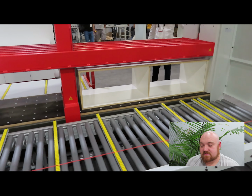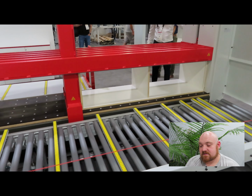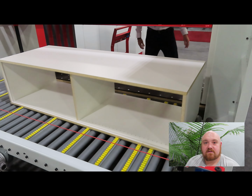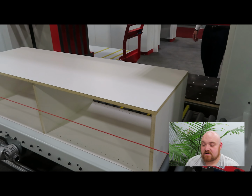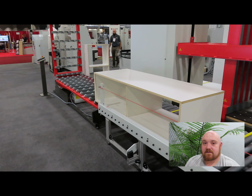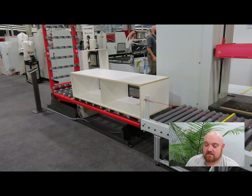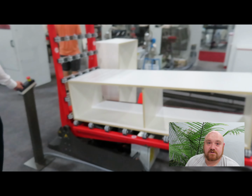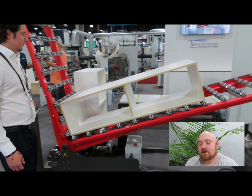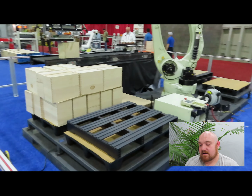But you see he's got an air table across the bottom, so it rolls in easy. Watch this. A little shove, boom, right out. Just slides right out very easily, and then automatic conveyor heading out. And at the end there, he's got that auto tipper. We'll see here, he lifts it up. So if you're running a shop where you're building them on their sides like we do, you're gonna want to bring it up there. Definitely a good solution with that Ganomat clamp.